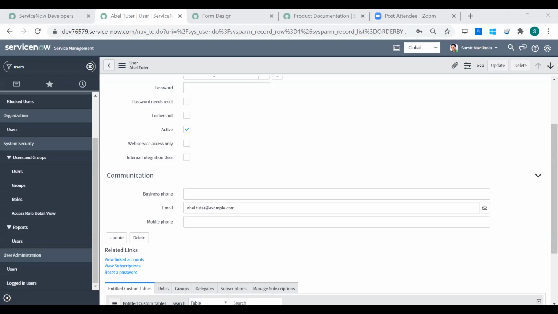As an admin, always go to the tables and columns section and do it from there, because it gives you more control. You see a lot of other fields there, because it actually shows your dictionary form for that field, and you have options to make it read only, mandatory, unique, and a lot of other options. But when you do it from the list layout or form layout, you just have an option to give it a name, select a type, and fill in some additional fields like length. Not much of a control there. So I recommend using the tables module for any of your database schema changes. It gives you more control.